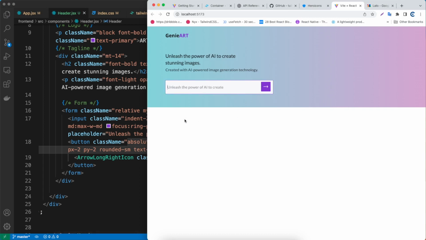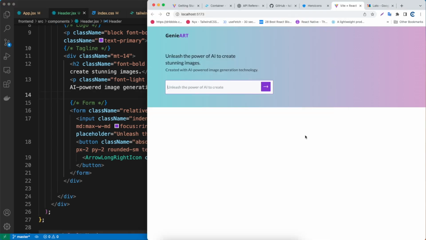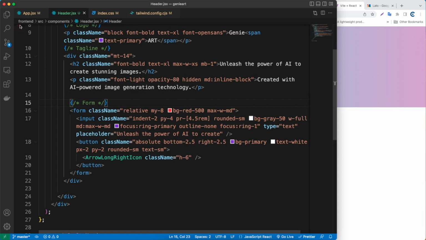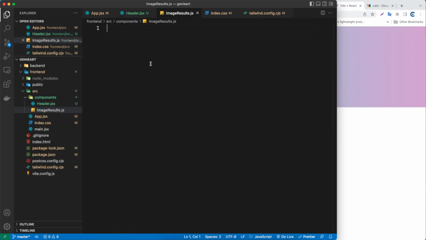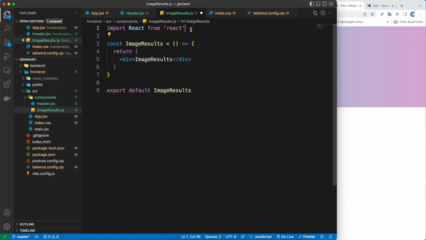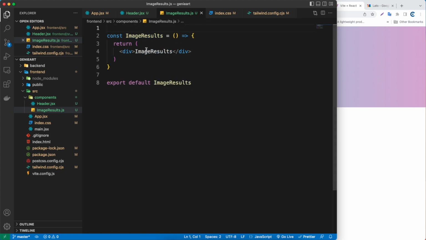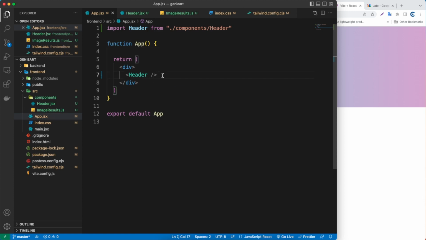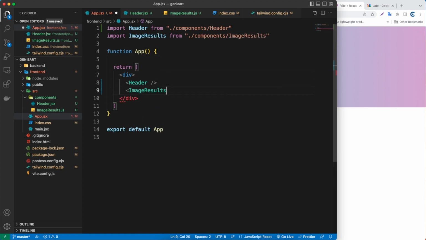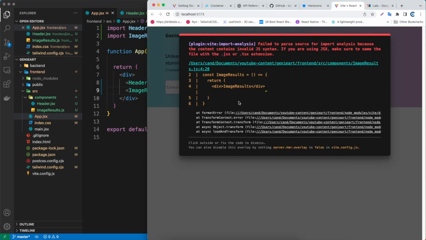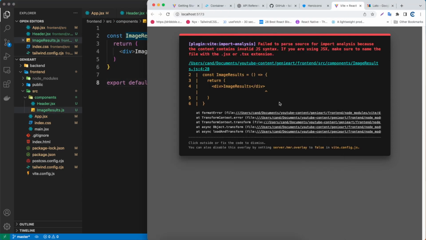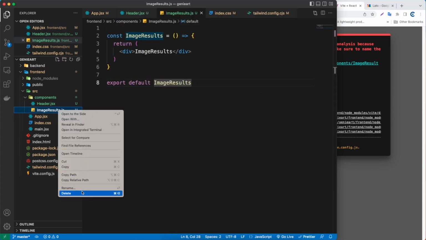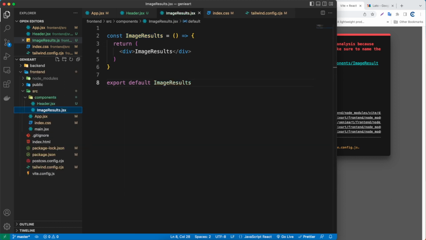Really cool. And the next thing what we need to do is let's create the image result down here. So let's go back. And I'm going to create the component. So let's do ImageResult.js. All right. Let's do rfce, and we are going to import this image result into the app. So let's do here, let's say ImageResult, just like that. Now we should see something wrong happen. Let's see into the image result. Yeah, that is because the file here should be JSX. So let's rename that, and it should be JSX.